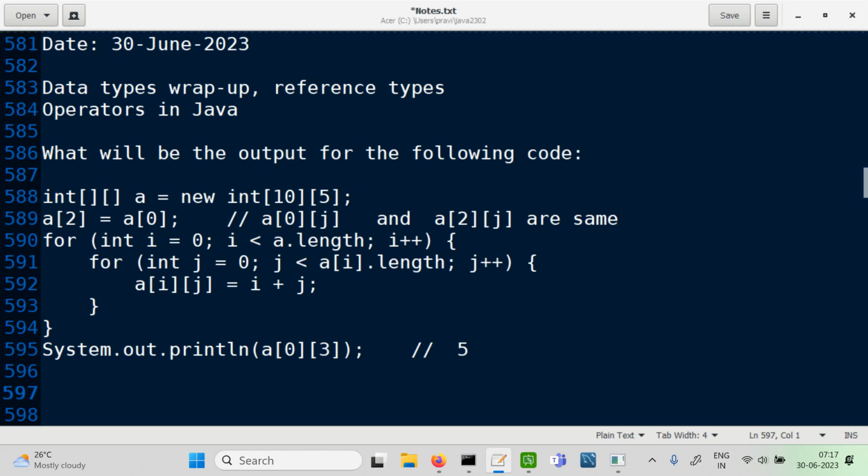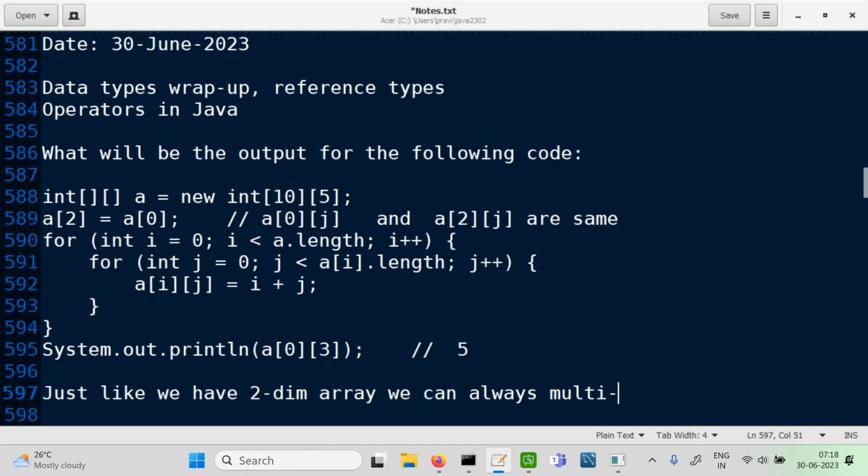So now we understand two-dimensional arrays. Just like we have a two-dimensional array, we can always have a multi-dimensional array.